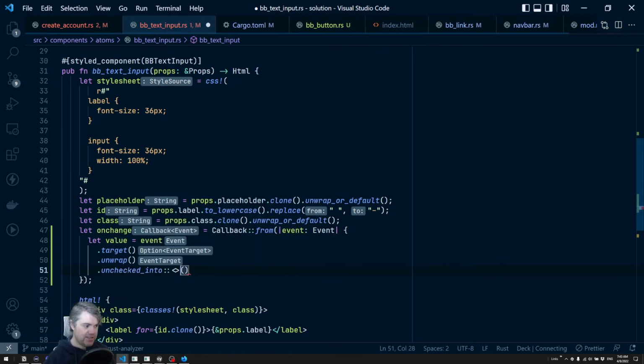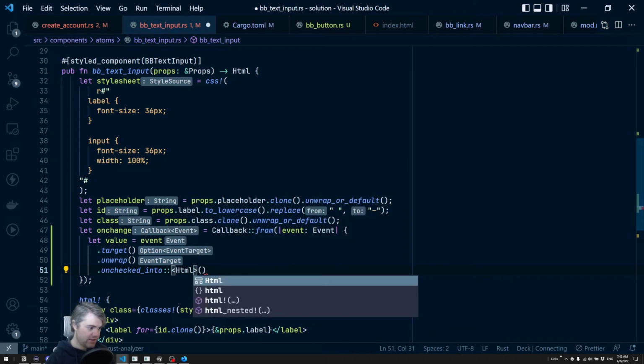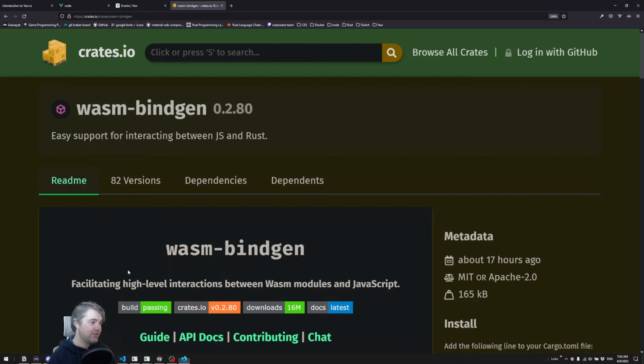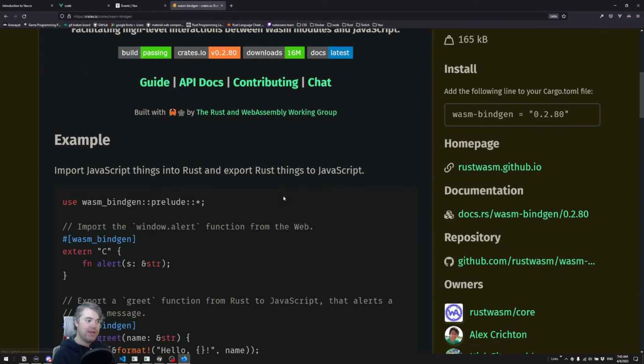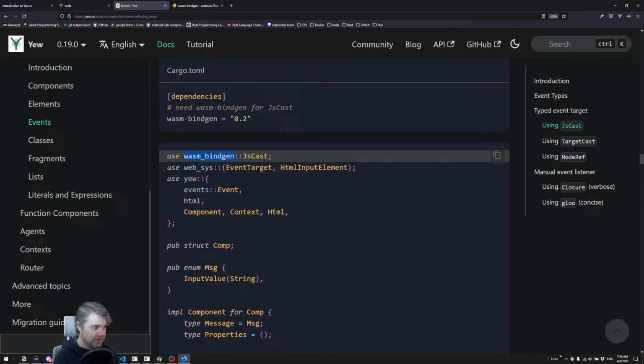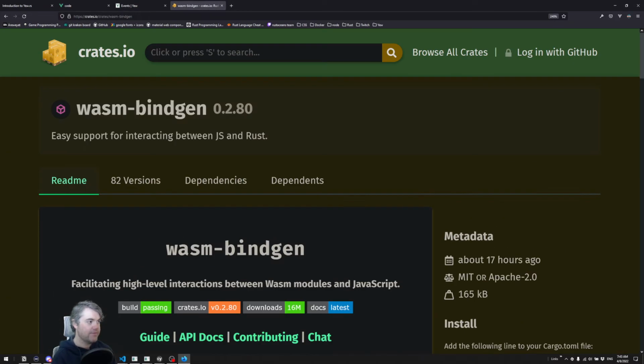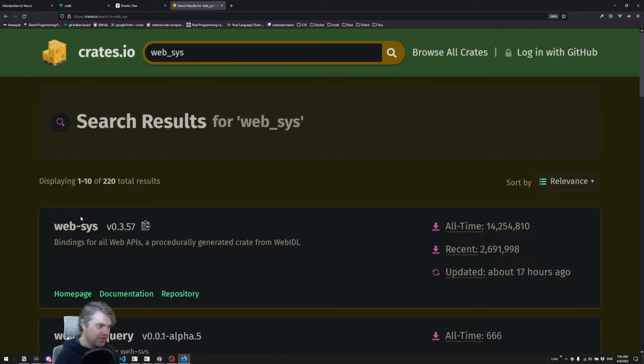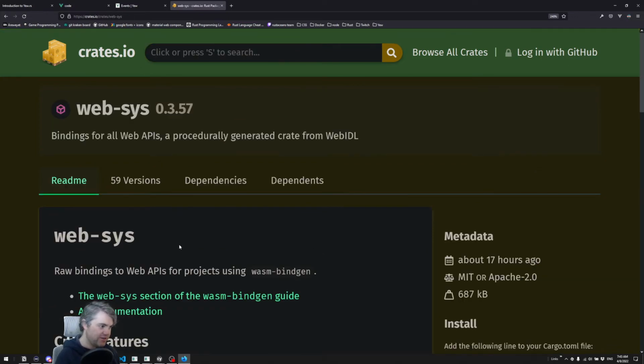and we need to now tell it exactly what it is. So we want this to be an HTML. Ooh, it can't find it. So, okay, if we want to pull in an HTML input event, it's going to be from this web sys. Let's go find web sys and make sure.